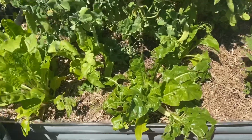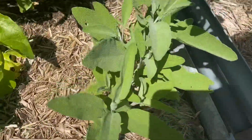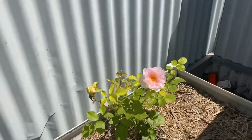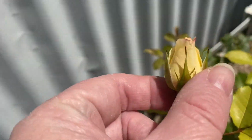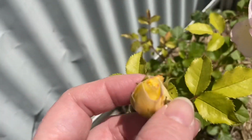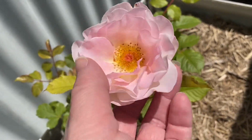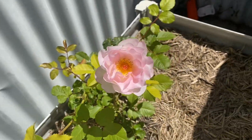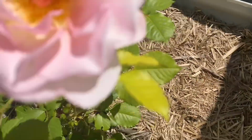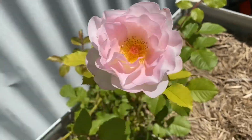Okay, the Swiss chard is bouncing back, must have been all that rain. Very good. The sage is going fantastically, and look, we've got a new rose. Oh, it's gone pink. Parfum Delicioux. It's actually supposed to have a red bud with a creamy white, almost yellowy rose. This one was creamy yellowy yesterday, and it's gone pink now. Isn't that lovely? And it smells divine. Let me have a smell. Oh, lovely. I'm not sure if it's going to be a bigger rose in general. This is just its first roses.